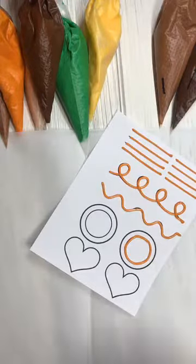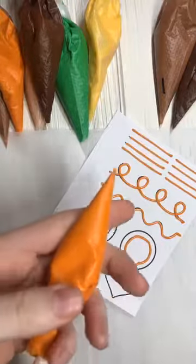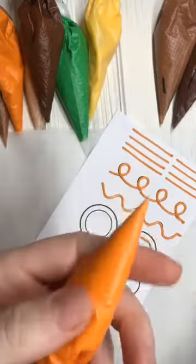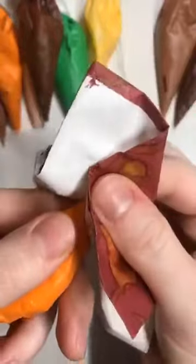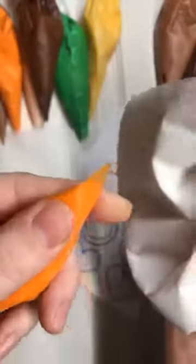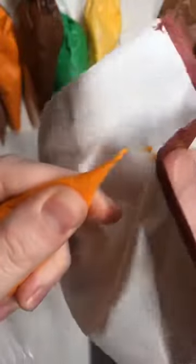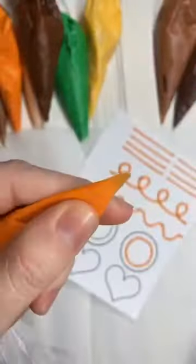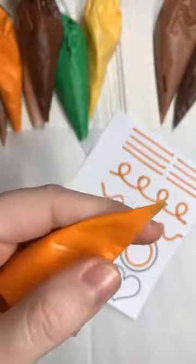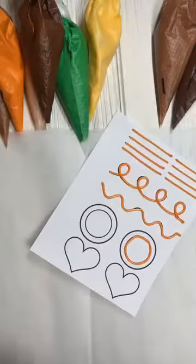There's a question: what if the icing is having trouble coming out? Yeah, sometimes that happens, so that's why the napkins are here. If you're having trouble, just wipe the tip off a little bit, or even squeeze out a little bit to make sure it is coming out okay. You might also need to make a little bit bigger hole if it's too small.